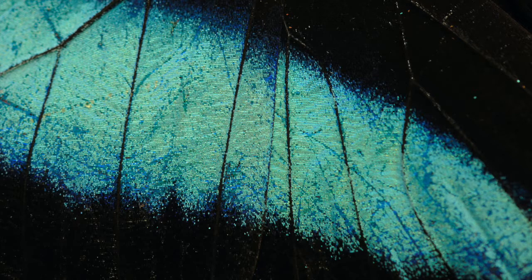So the way in which we tell whether a bright colour is reflected from that thin film, let's say, is to understand that if the peak of the wave reflected from the top surface overlies spatially with the peak of the wave reflected from the bottom surface, these two are going in the same direction, then those waves will reinforce each other, resulting in what we describe as constructive interference and a bright colour. If the peak of the reflection from the top surface overlies with the trough of a reflection from the bottom surface, then we refer to that as destructive interference. And in that case, no colour is reflected.